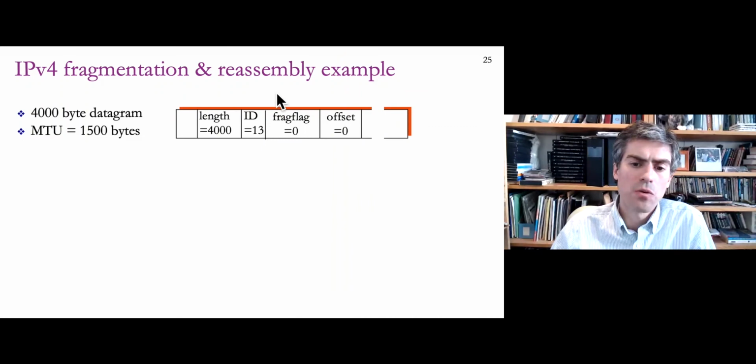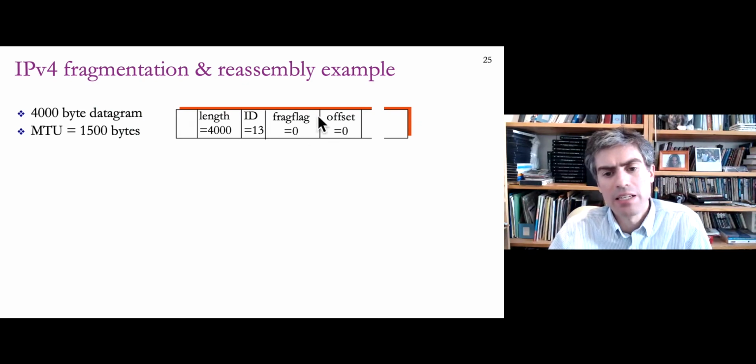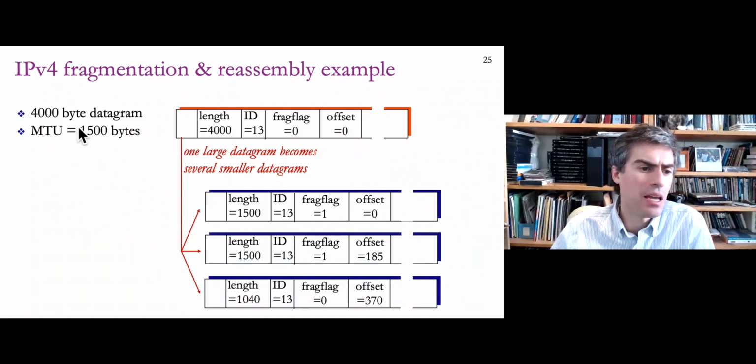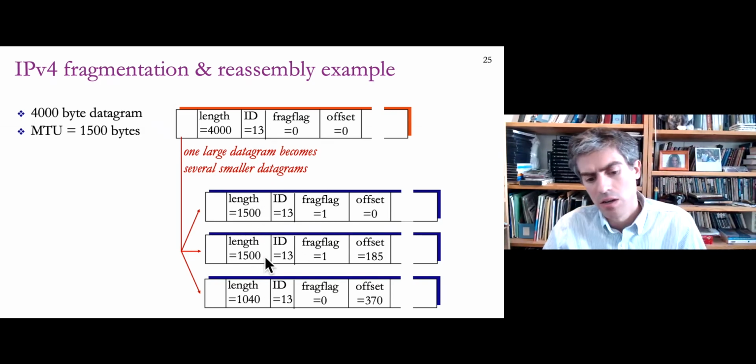Cool. So there are headers for that, 3 headers. There's one for the ID of the packet, and a flag to indicate fragmentation, and an offset. So basically, let's start off with an example of a large packet, 4 kilobytes, 4,000 bytes. This is too big for most internet links. So if a router wants to send this, it breaks it into 3 pieces. Each of the pieces has smaller size. In this case, we break it into one of size 1500, another of size 1500, and then a final one of size 1040.